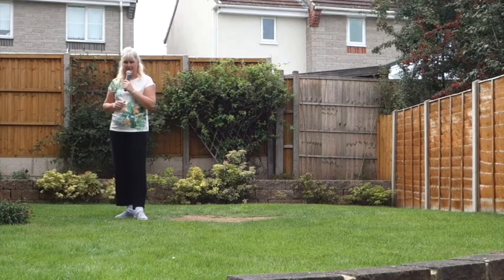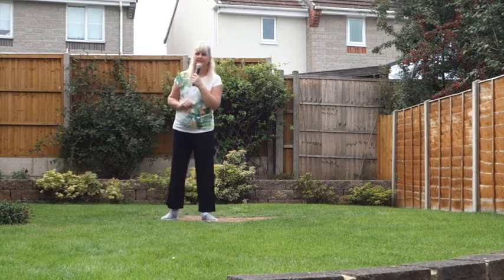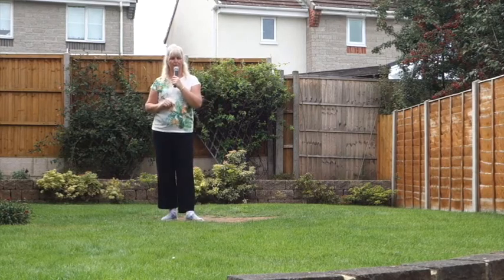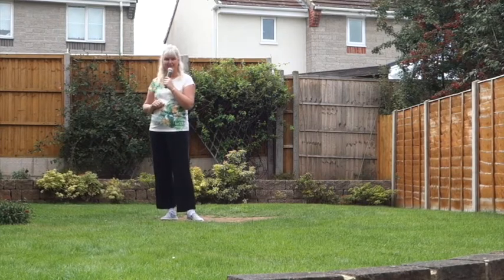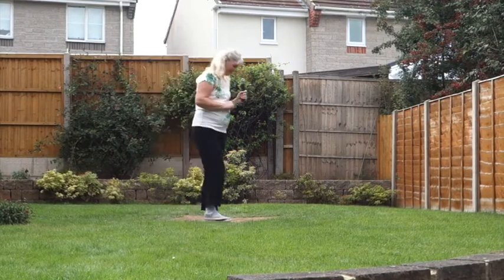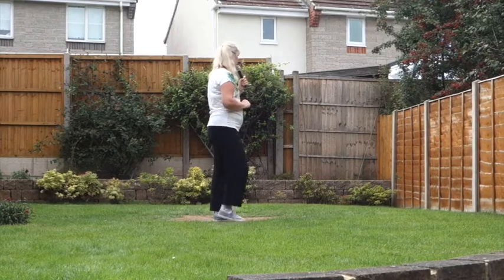So hopefully you got that. So the music is a little bit faster, but it is also a full wall dance. So let's have a go at the other three walls. Bounce off on the right.